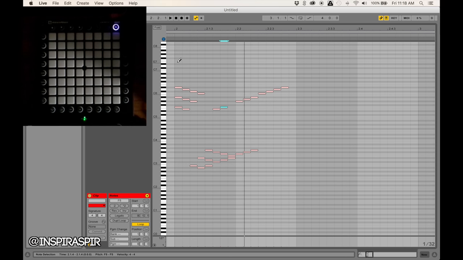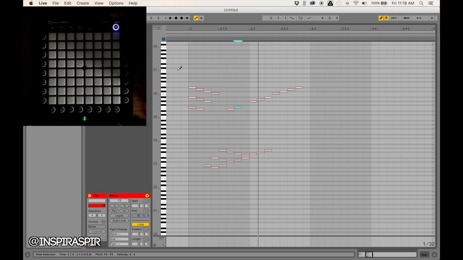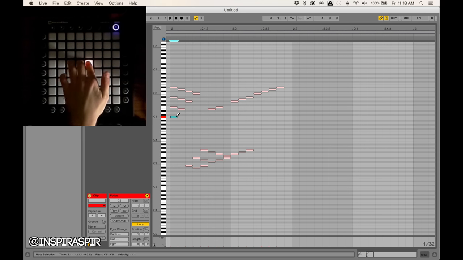As you can see, it accidentally changed colors there, because when you draw notes, if you click and scroll up or down, it can change the velocity settings. That's fine, I'm not going to worry about that right now, because we're going to change the colors in a little bit anyways. So it's not a big deal.